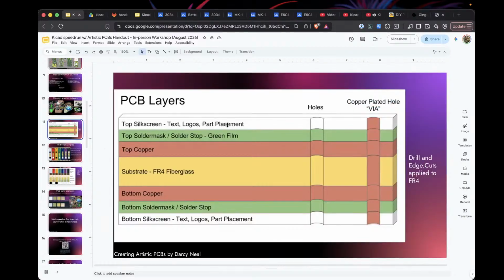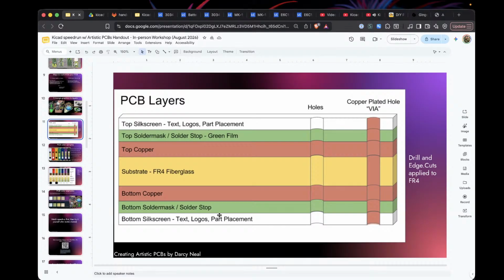With the circuit board that we're working with, this shows the layers of a double-sided, 2-layer circuit board. Every single one of these layers can be hacked for artistic purposes. You can assign custom graphics to all of this. You could do custom cuts out of the fiberglass layer. Or for this one, I deleted the solder mask off of both sides, so the light on the back glows through, and it happens to make a really good diffusing layer for making cool graphics. It's much more pleasant than having a bright, hot point of light pointing at you, so please diffuse your LEDs. It's better for everybody, and it just looks cool.